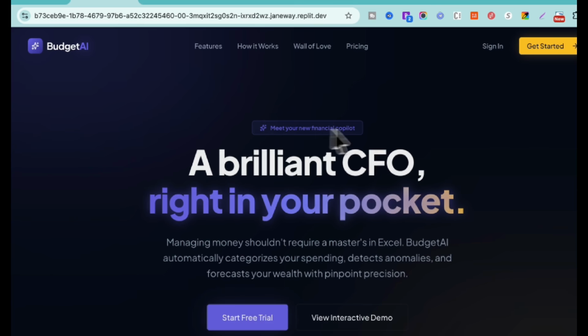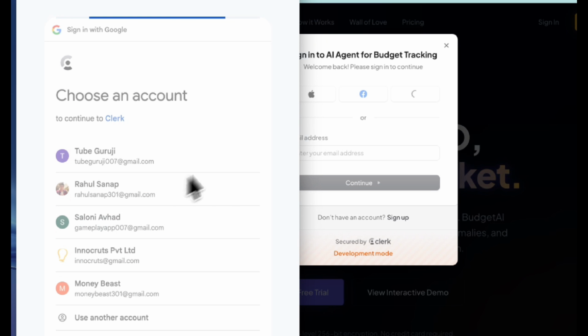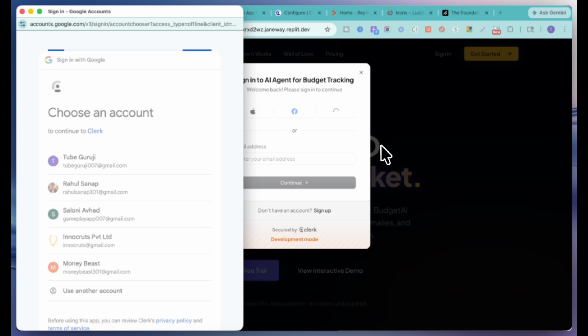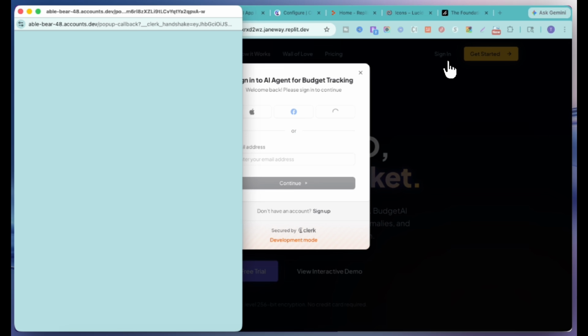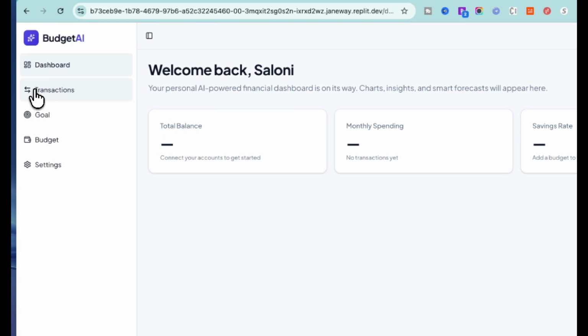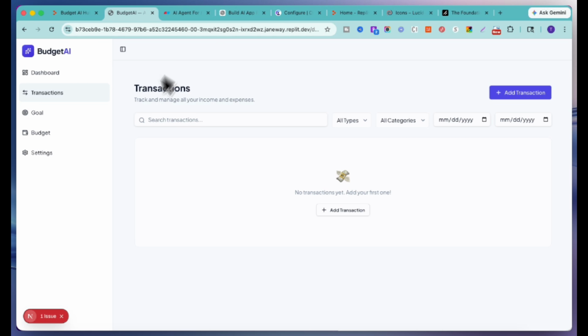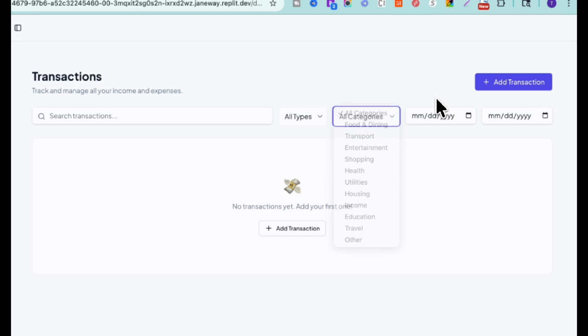So right now if you see, it's working. If I open a new tab and sign into our account, then once you sign in, you can navigate to the dashboard. So here we'll say continue, and then we'll navigate to the dashboard. Over here, this is the transaction page. Right now, obviously, only the transaction page works. And if you see, we have this beautiful search option with different filter types. Obviously you can filter by dates as well.